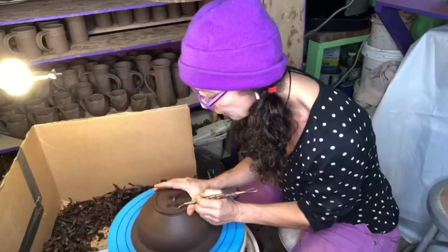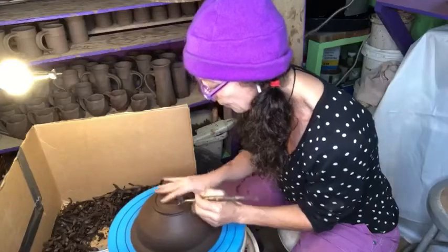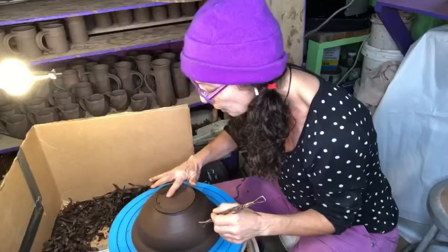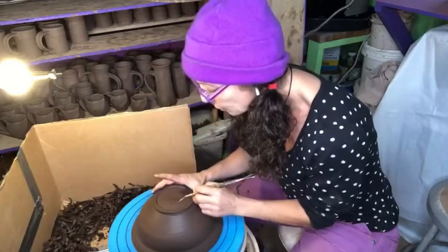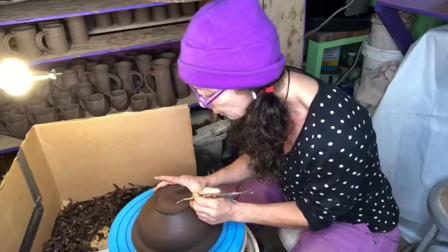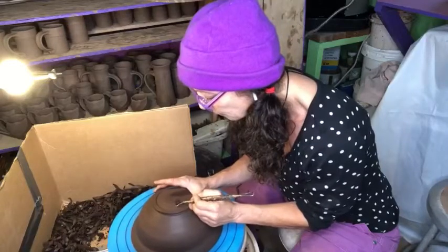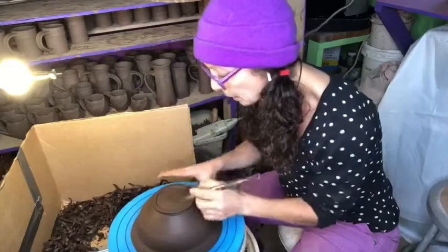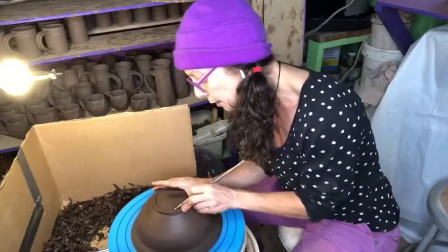Flip the tool around a little bit, play with it. I'm going from the in to the out now because I can even feel it now. It's the most sensitive part. So what I'm going to have to do is go to the inside of the bowl and push it into the perfect shape and then clean it up on the outside.